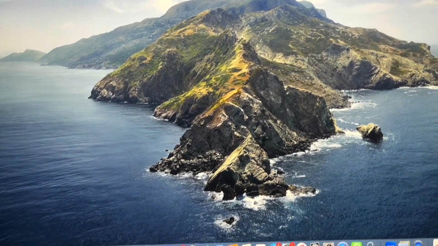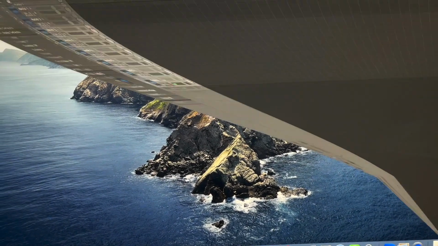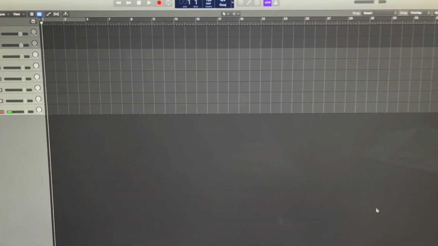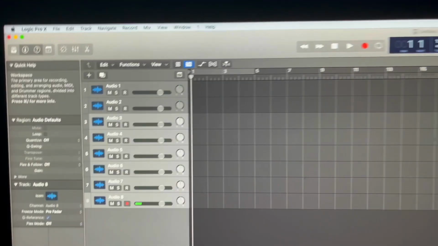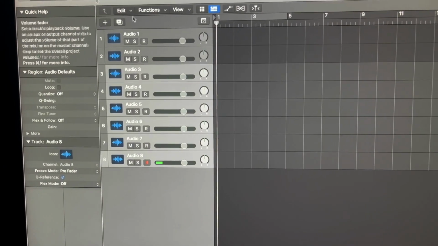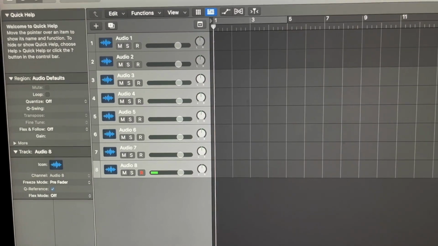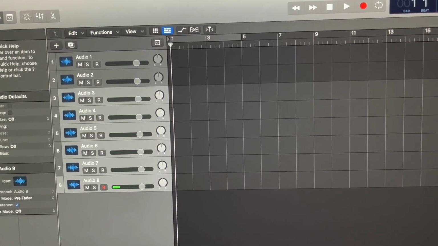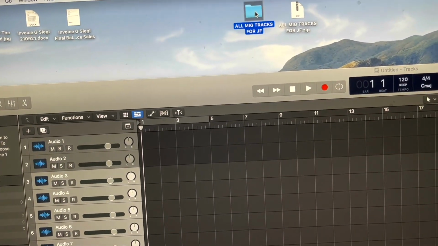Okay, so this is my Mac. Let's open up Logic. I know you're using Cubase, but the principle of how to do this is the same. So I need to bring in a couple of tracks, right? So I'll bring in the tracks that you're doing currently. So just move this out of the way for a second, and there's where the songs are.